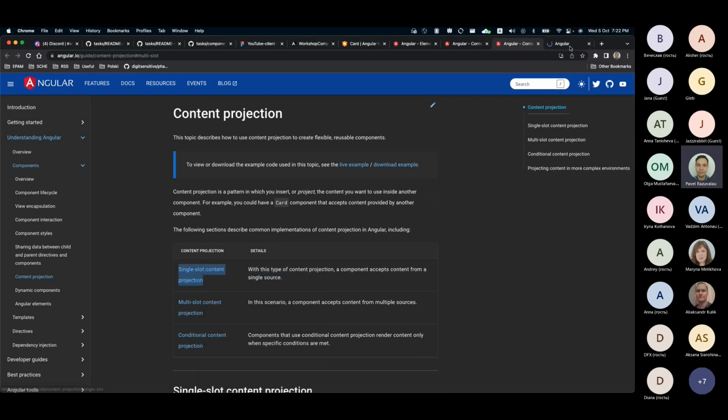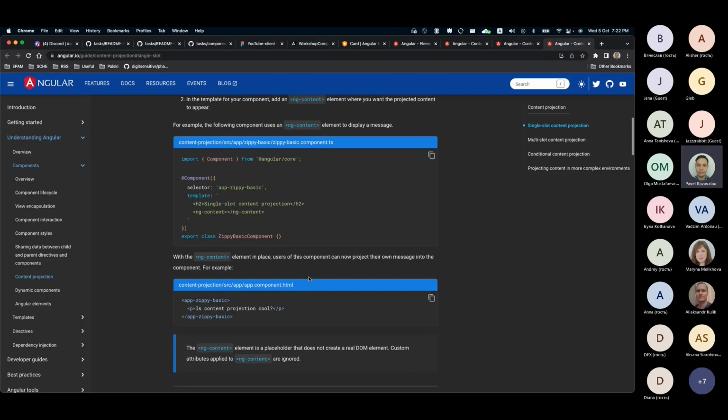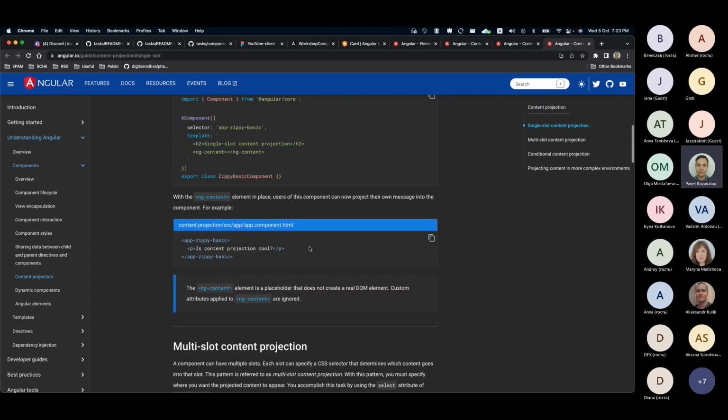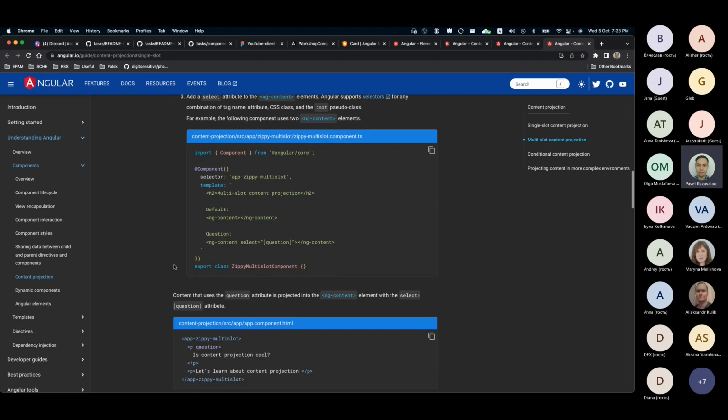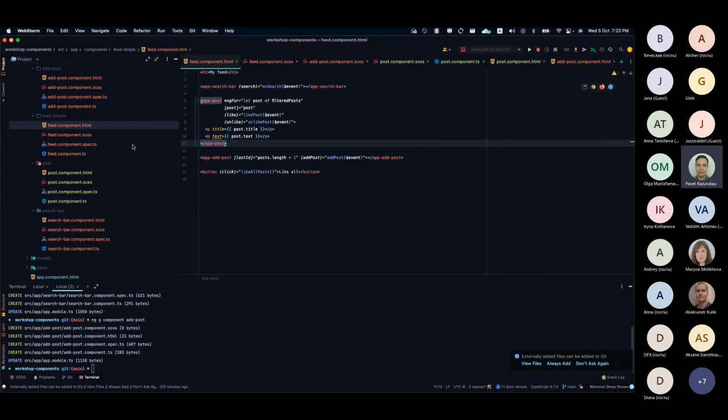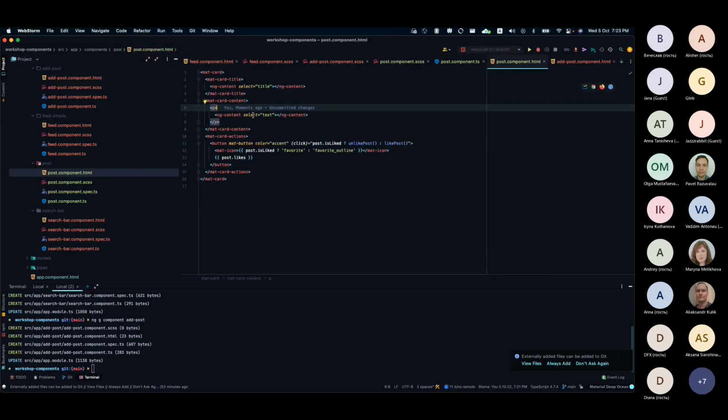Yeah, single slot, it's quite easy. I know that. It's just everything that we put between our tags. But in case we need multi-slot, question, okay, gotcha. I need to do the following.